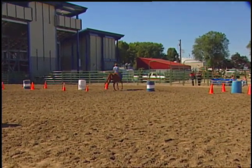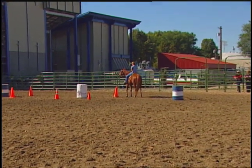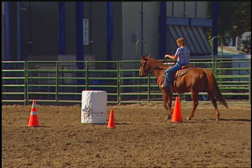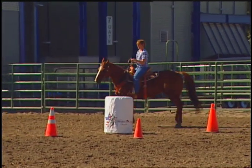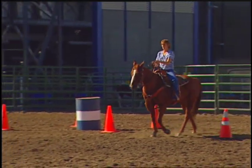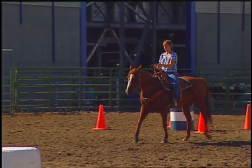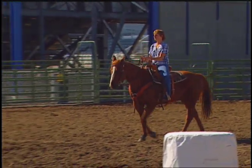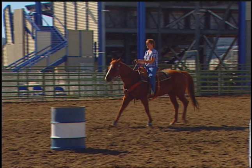Shift your weight, whoa. Start the nose and ride straight to the next cone. Start the nose, outside rein, and straight across into your next barrel on the serpentine. Very nice. Chin up, eyes forward. Nice balance in between your hands.